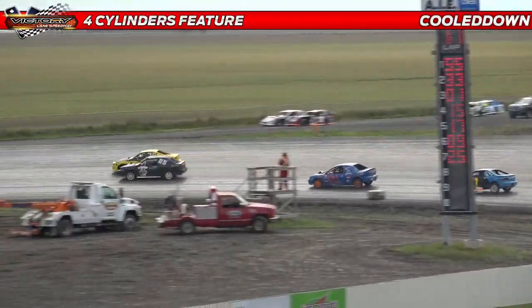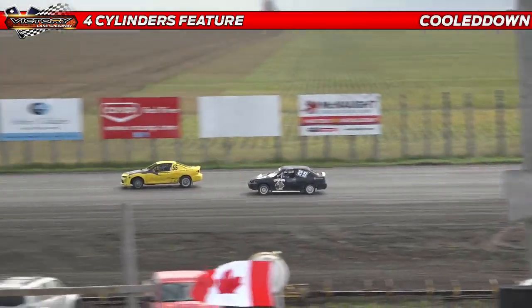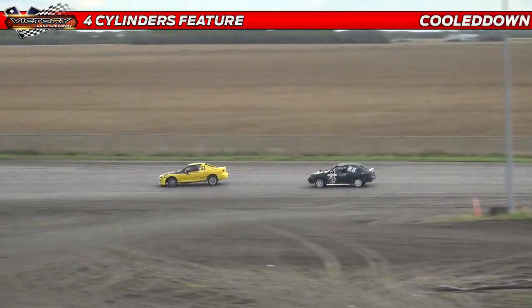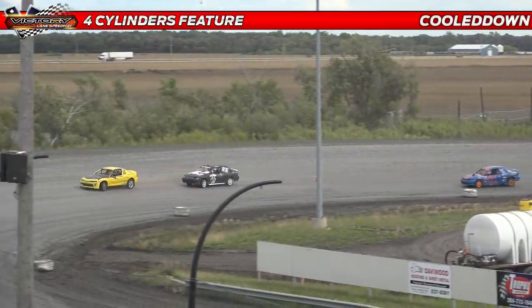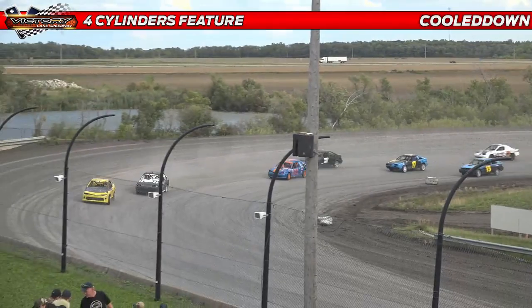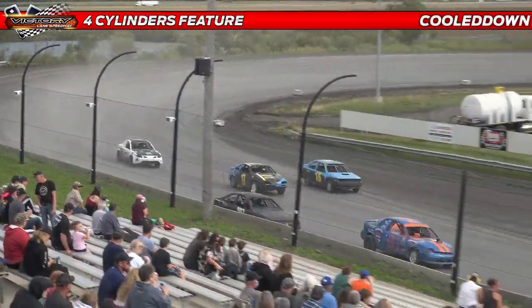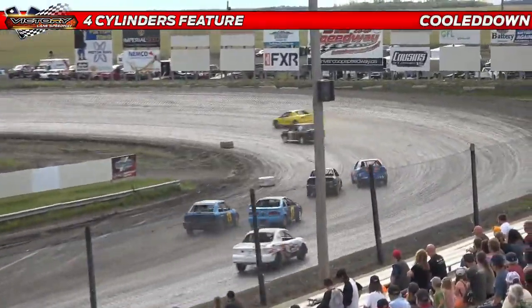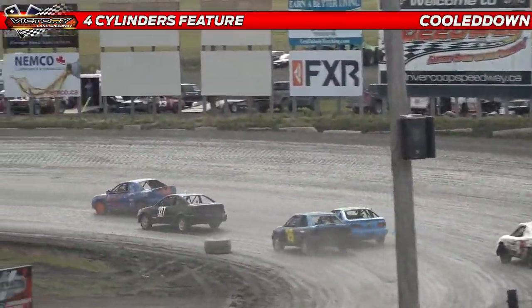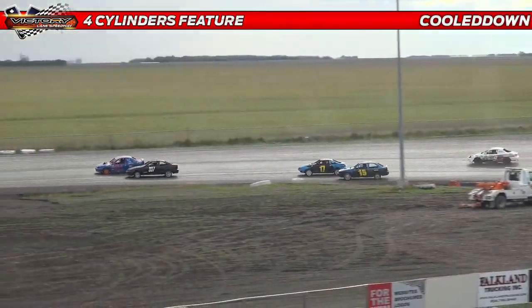Alexander Farr in the black 25 and the 55 with Jeremy Wall battle it out for the number one spot. But look at that 337. Holy cow, he had to start at the back. And he's in a sea of blue over there. He's up to fourth place at the moment. Oh, he gives the Dodge Neon a little brush on the way by. I think that 337 guy, he likes a little full contact racing.